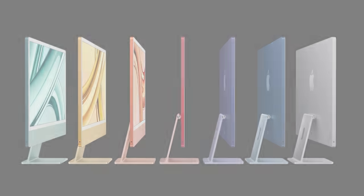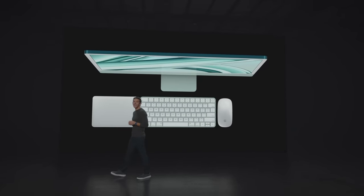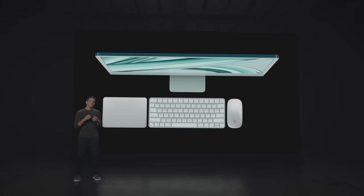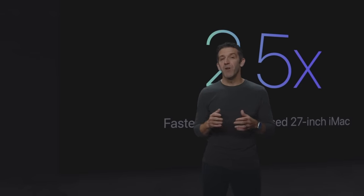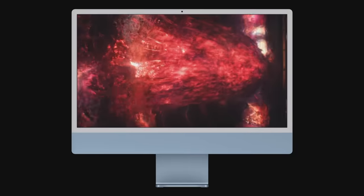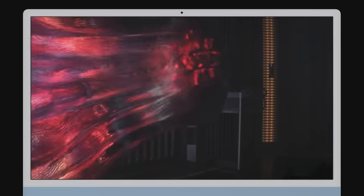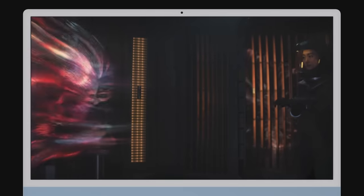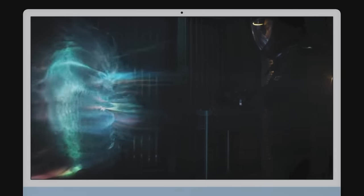We have another big treat for our users. We're updating the 24-inch iMac for the first time by giving it the M3 chip. For those who are upgrading from an Intel-based iMac, you'll experience a huge difference in performance and features. Compared to the most popular 27-inch models, iMac with M3 is up to 2.5 times faster. And when compared to the most powerful 21.5-inch iMac model, it's up to a remarkable 4 times faster. And you'll love seeing everything come to life on the beautiful, large, and immersive 24-inch 4.5K Retina display.